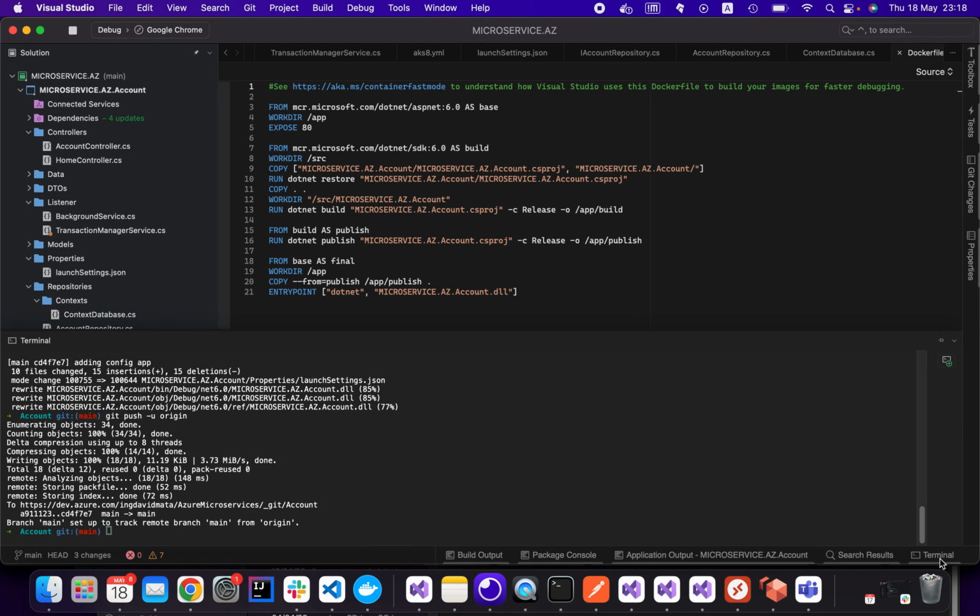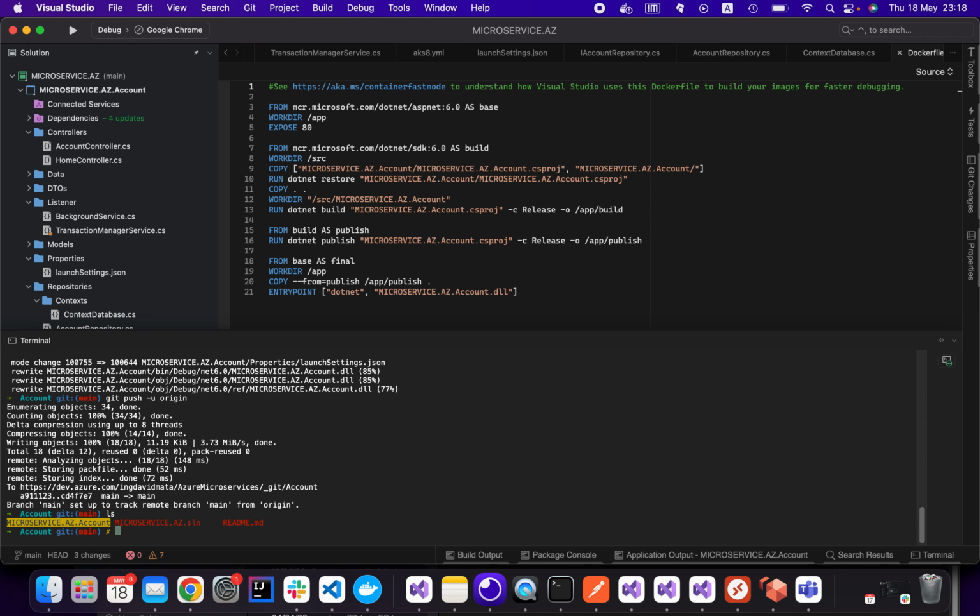Go to the terminal, account, Docker publish account, and the root of the file, Microservice account, Docker image.